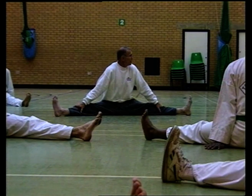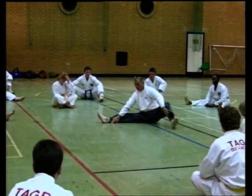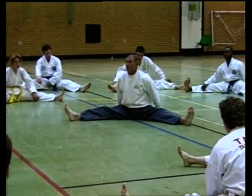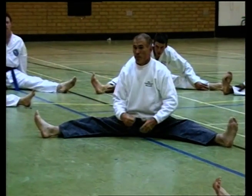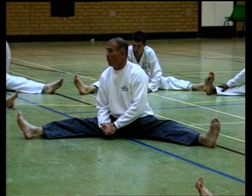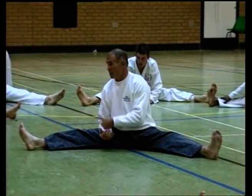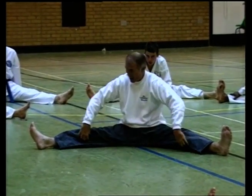Legs apart. Same thing we're going to do, except we're not going to do it 10 times this time, we're going to do it 5 times, but we're going to hold it for 30 seconds. Because I kick with my forward leg, my front leg, and I work 3 kicks, a side kick, a roundhouse kick, and a hook kick, the most important stretch for me is the adductor stretch. Simply because I need to get the knee up real good to work this move.